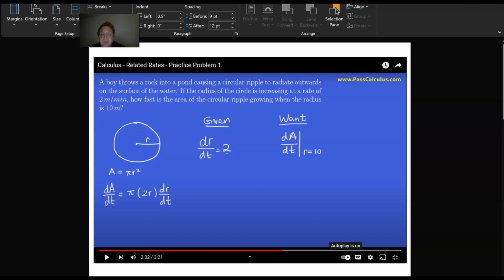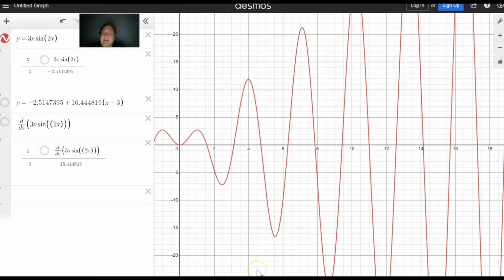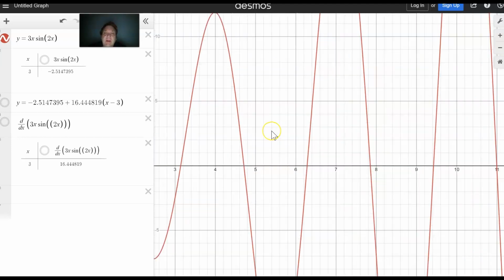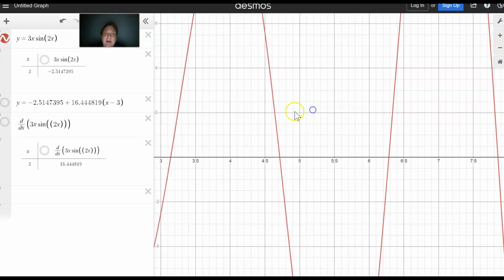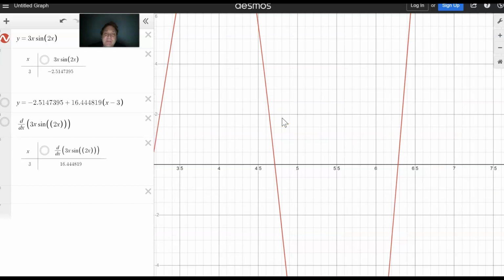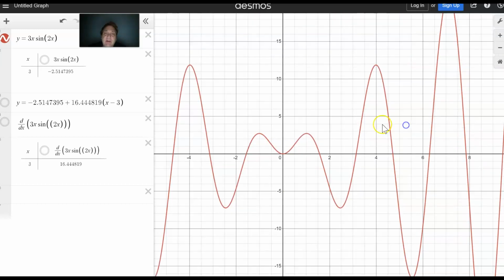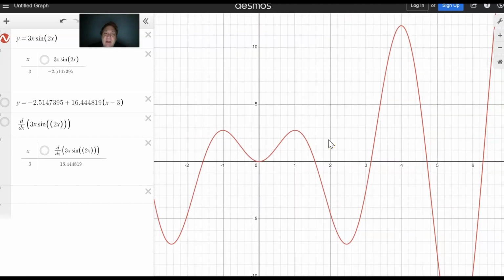In terms of local linearization, the big idea there is that on a microscopic level, things tend to look like straight lines. I have an example here of some curvy thing. This is a complicated sine wave type equation, and it's definitely curvy. But if I zoom in any place, it looks like a straight line. And that could be anywhere. I could zoom in at any location and it looks like a straight line.